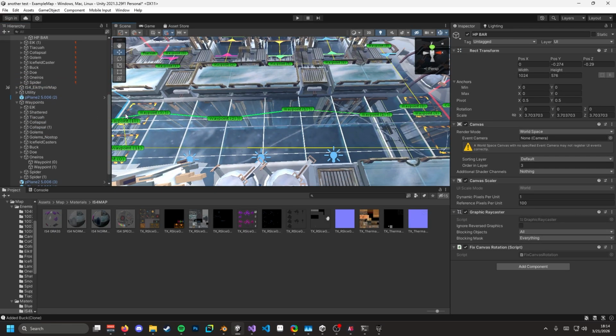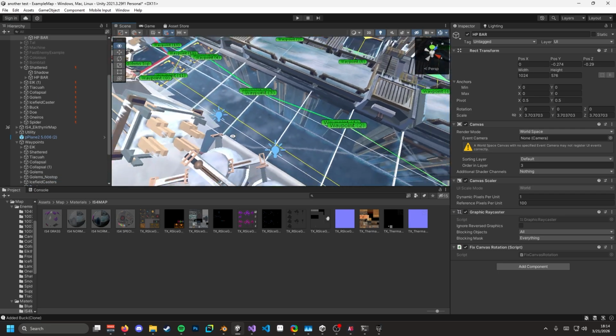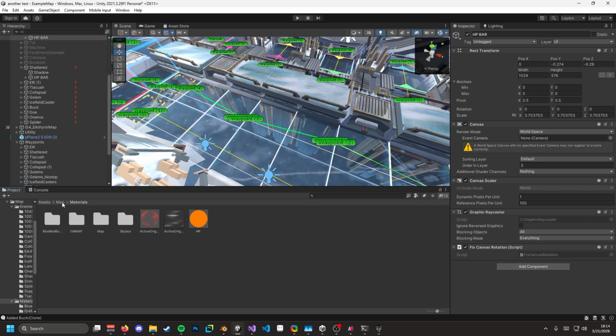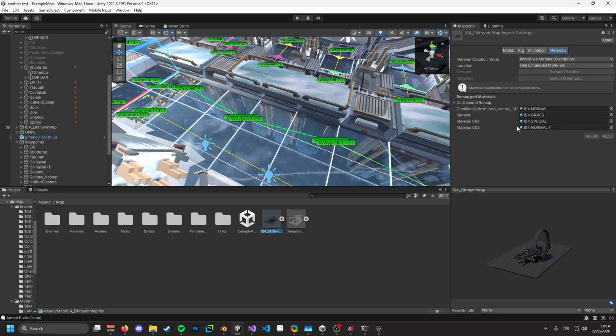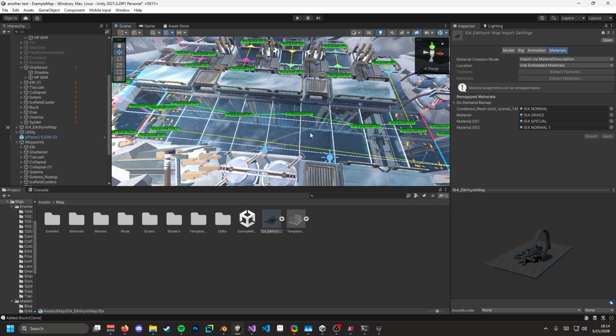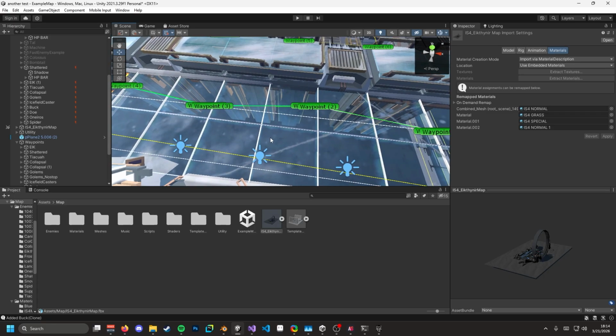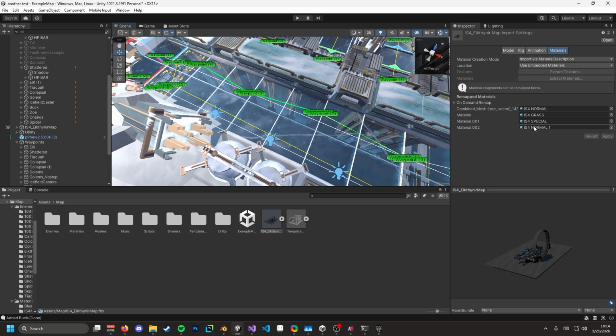Occasionally, some tile sets will have transparent floors. So if that ever comes up, you can simply in Blender give those floors their own material so that you can use a transparent material.